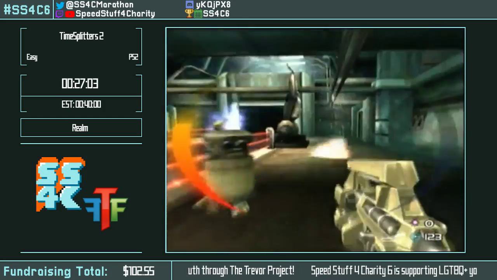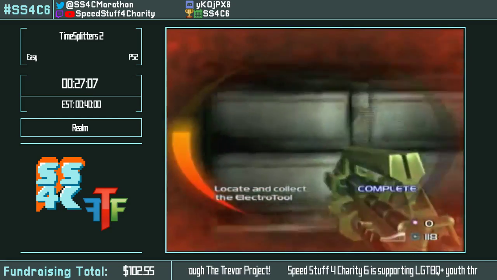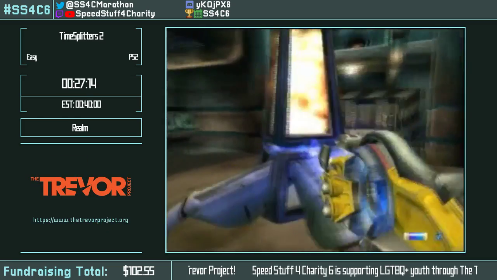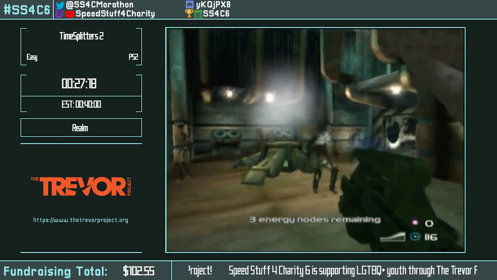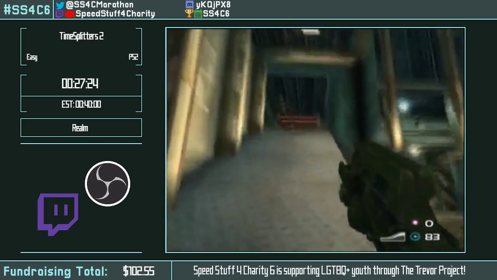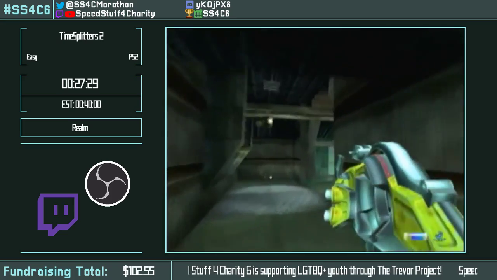Shoot down this rail bot, because sometimes he can back boost you. And then I pick up the Electro tool, which is going to help me to overload the 4 energy nodes in this level, of which this is the first one. And it's going to spawn 4 enemies, which you have to kill to open a laser wall. I don't know which one is which, so I'm just going to try and kill all of them. Hopefully I got him. Yeah, I did. Cool. And then the second one is going to be in this corridor.